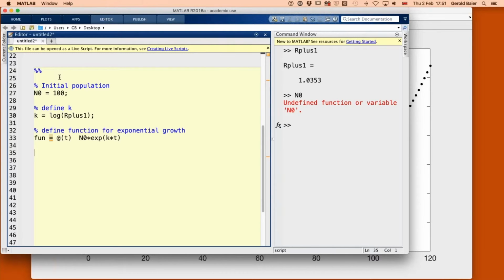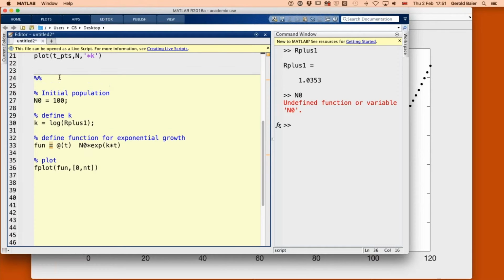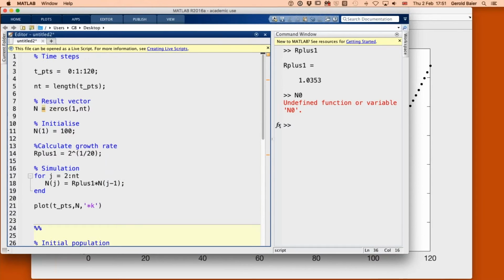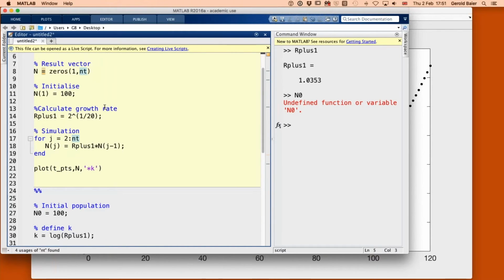How can we conclude this? Once we have defined our function for exponential growth, we can make our plot of it. We can use fplot to plot it, apply that to our function, which in this case is called 1. And if we need to define the range over which we want to plot it, then we can use the previous limit, which I think we called nt. If we just go up and see, nt was the length in time points.